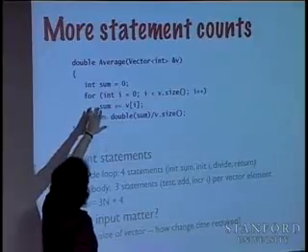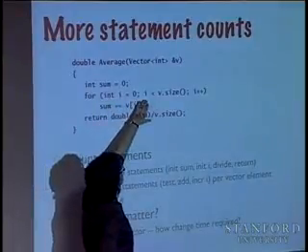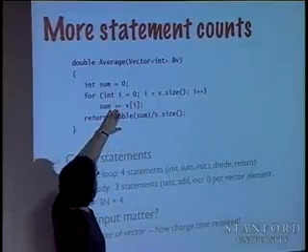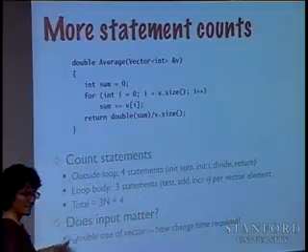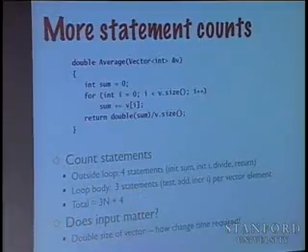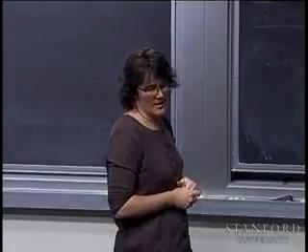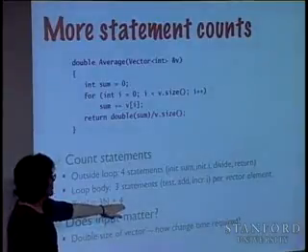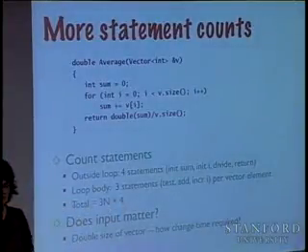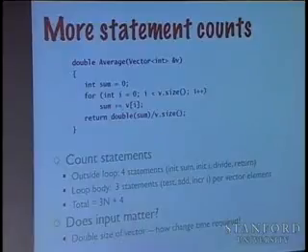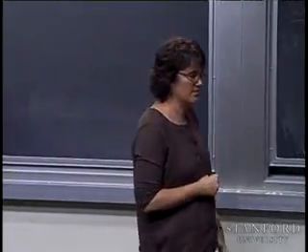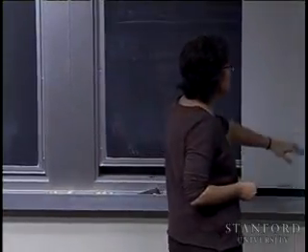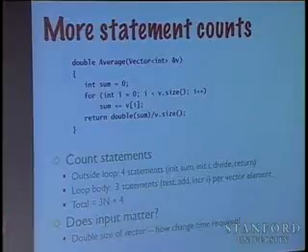Then we get into this loop body, and each iteration through the loop body does a test against the I and the size to make sure that we're in range, does this addition into the sum, and then increments I. So every iteration has 3 statements that happen for every element in the vector, 0, 1, 2, and 3, and whatnot. So what we get here is a little bit of constant work that's done no matter what, and then another term that varies with the size of the input. If the vector has 10 elements, we'll do 30 steps worth of stuff inside the loop. If it has 100 elements, we do 300. And in this case, for different inputs, we'd expect average to take a different amount of time.